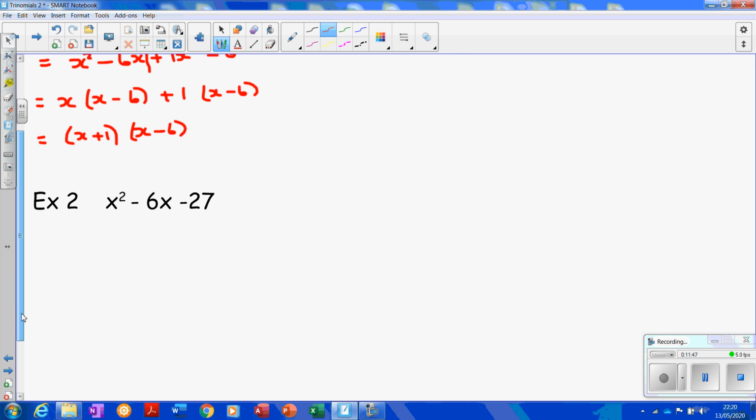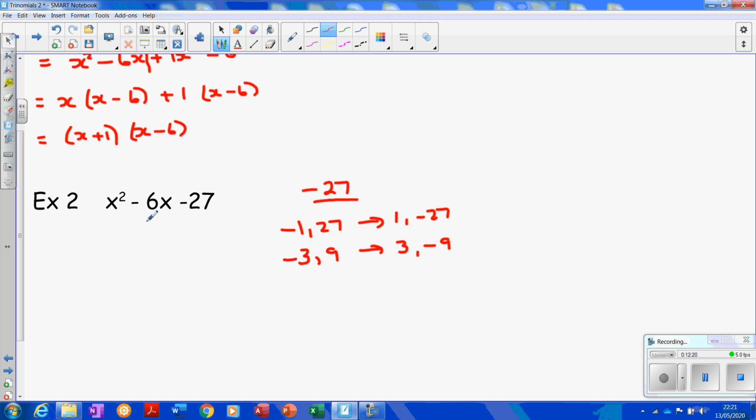Right, this one here, we're looking for factors of -27. So same scenario here, we've got a minus number. Ignore it just now. Factors of 27 are 1 and 27. 2 doesn't divide into it. 3 divides into it. 3 nines are 27. Okay, so we've got our factors here, but because it's negative, one of them's got to be minus, and one's got to be plus. Now, switch the minus sign around, so that could be 1 and -27, or it could be 3 and -9.